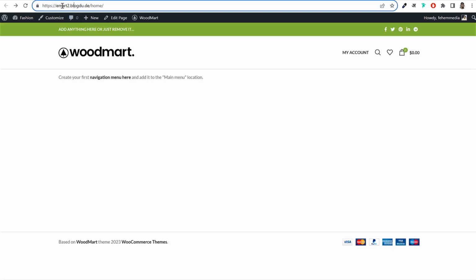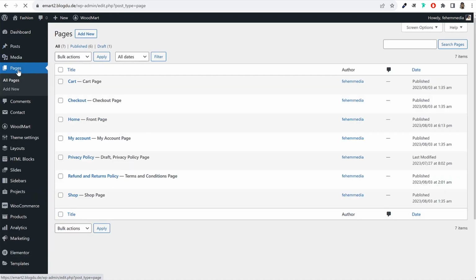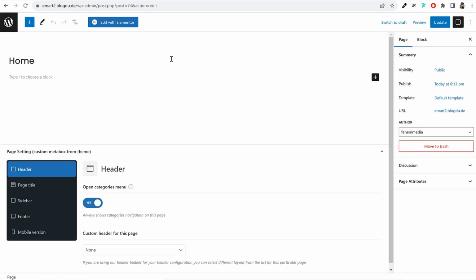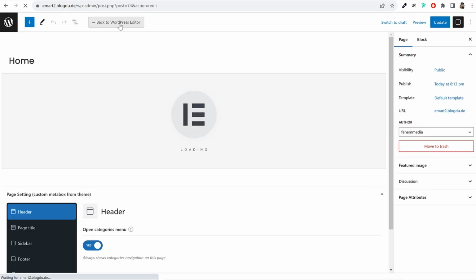As you can see, earlier it was displaying your website name /home. Now if I refresh this page, we'll still be on the same page, but /home is gone. And if I click on this logo, we are still on the home page, which means that this page is now our official home page. If I go back to pages, as you can see, besides home, it says front page. Now we can edit this page and start designing this home page using Elementor. So click on edit with Elementor.